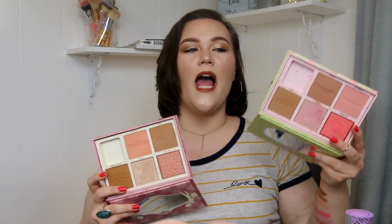Because this is the noted Pink Squad, they wanted it to have more blushes, more pinks, more of a direction with that shade. And then because this one was the Bronze Squad, they wanted it to have more of a bronzy appeal for people that really love that overall bronzy look to the skin. And then again, the pink one being like, hey, how pink do you like to be?